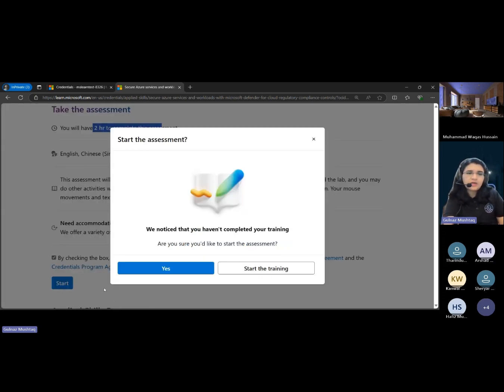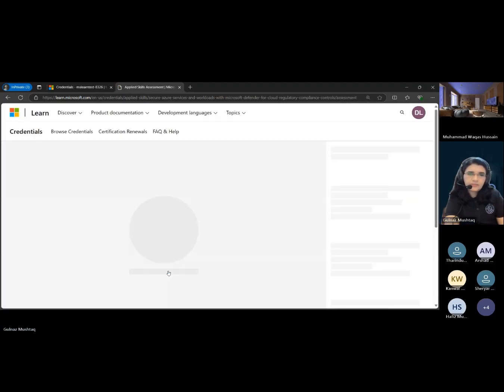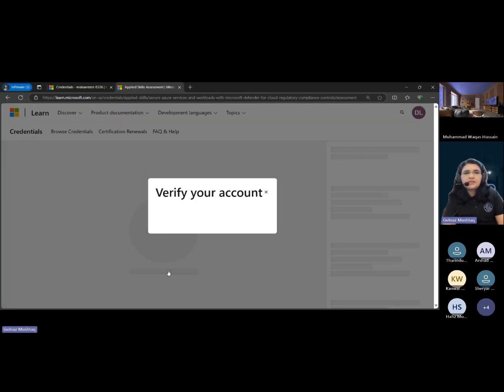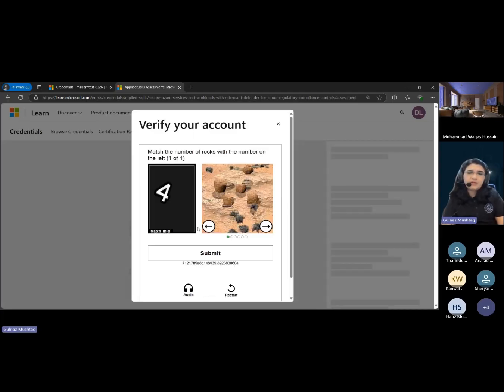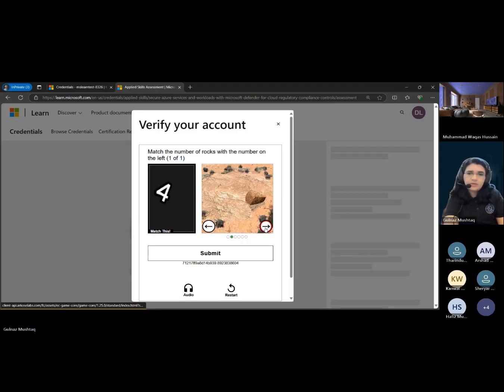Okay. I clicked on start. It asked me, do you want to start? Yes. Okay. Here you can see this is a complete lab environment. It's a kind of lab environment. So it's going to verify whether I am a human or maybe a robot, whatever.